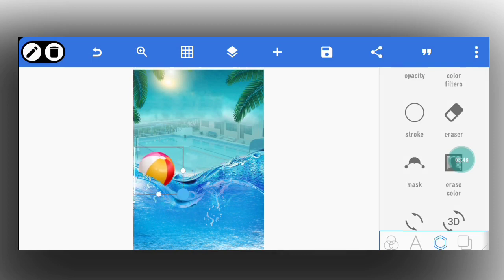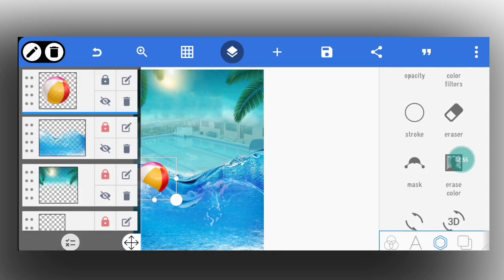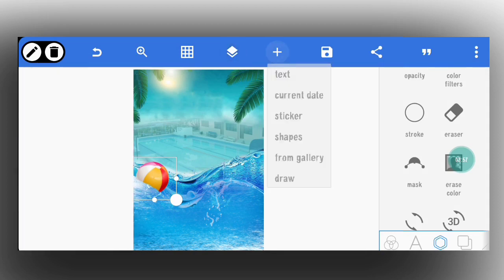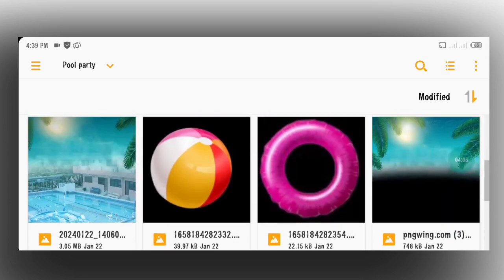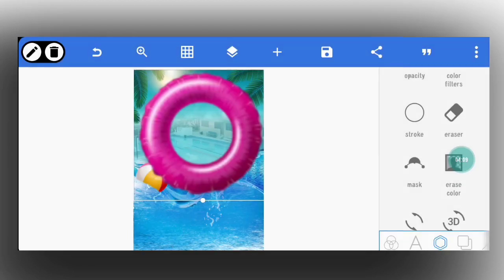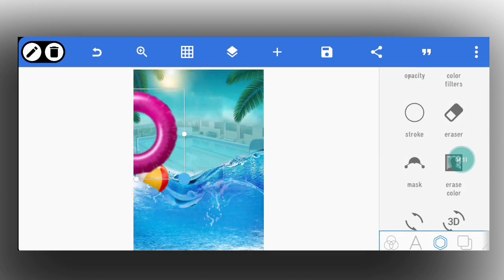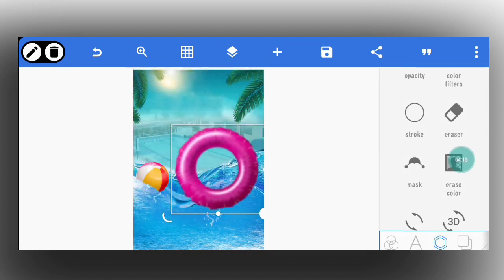Reduce the size and we position it somewhere here. Lock our layer. Import another image. Reduce the size.